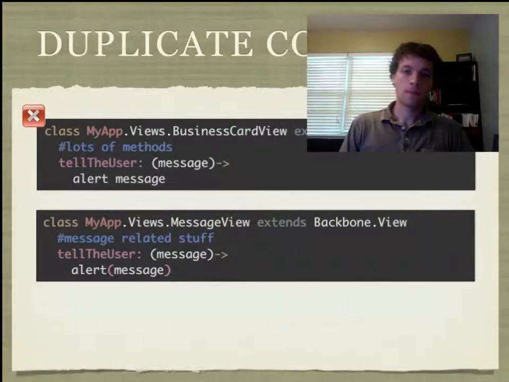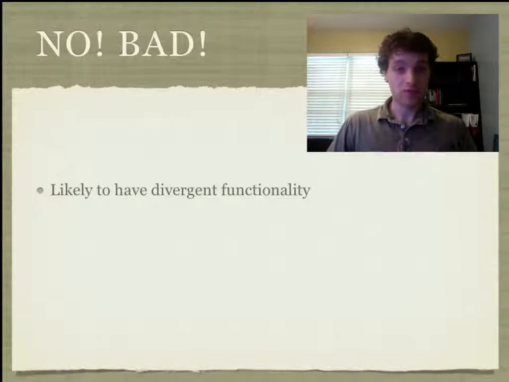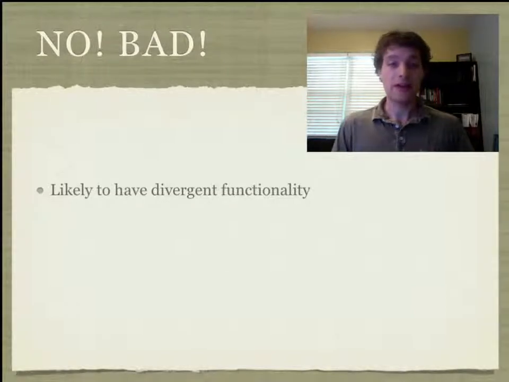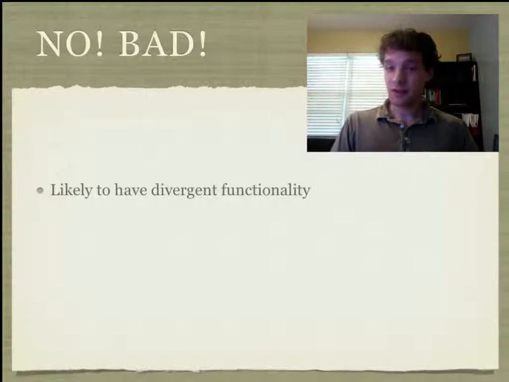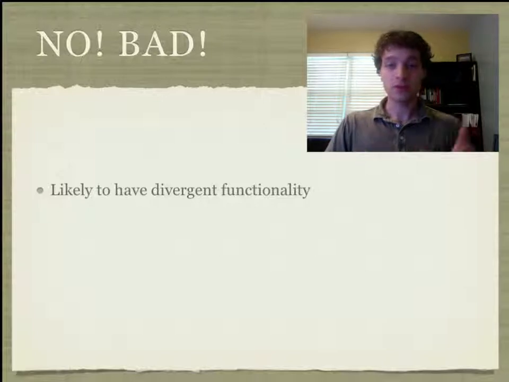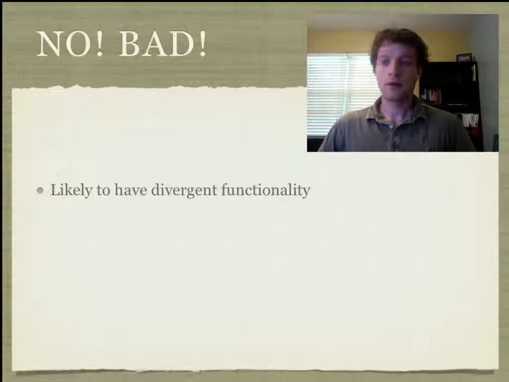The first problem is that similar functionality is likely to diverge slowly over time. So as you've got the same thing defined in a few places and you tweak it in one and you don't in another, then things that are supposed to behave and look pretty similar throughout your application are going to be slightly different. And as they diverge, you get an inconsistent experience for your user, which is typically not confidence building.